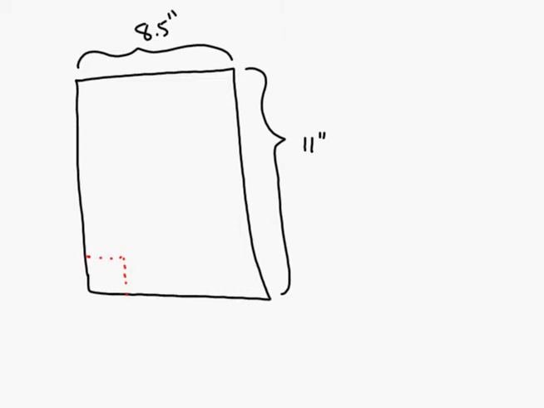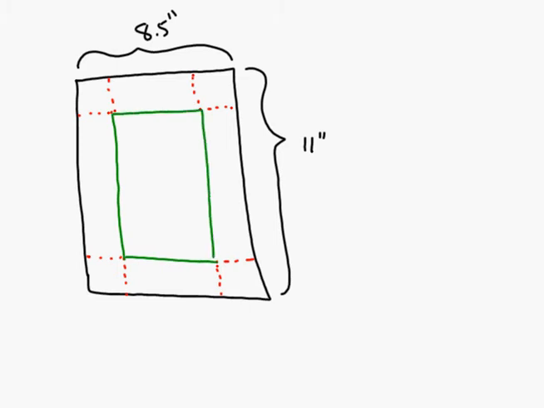There you go. And then over here I'm going to cut a congruent square. So this square and this square, these two squares on the bottom, have the same dimensions. And so does this one up here and this one up here. Okay? And then the next thing I'm going to do is fold along these green lines. So if I do that, I'll end up with a shape that looks like this.